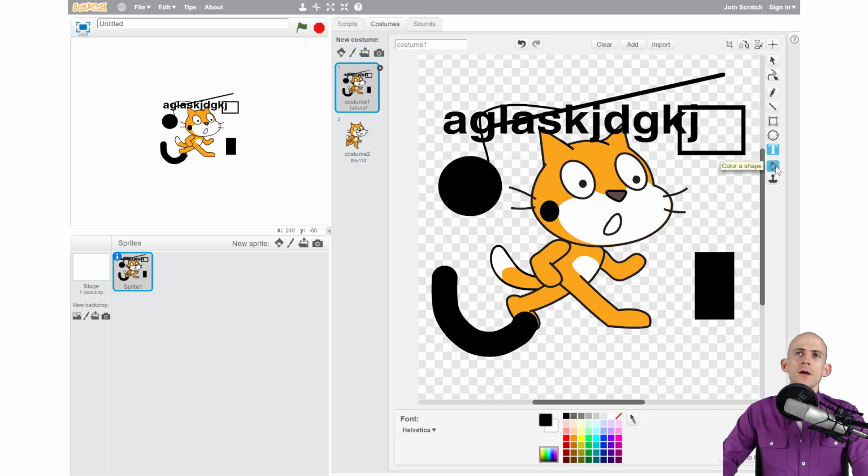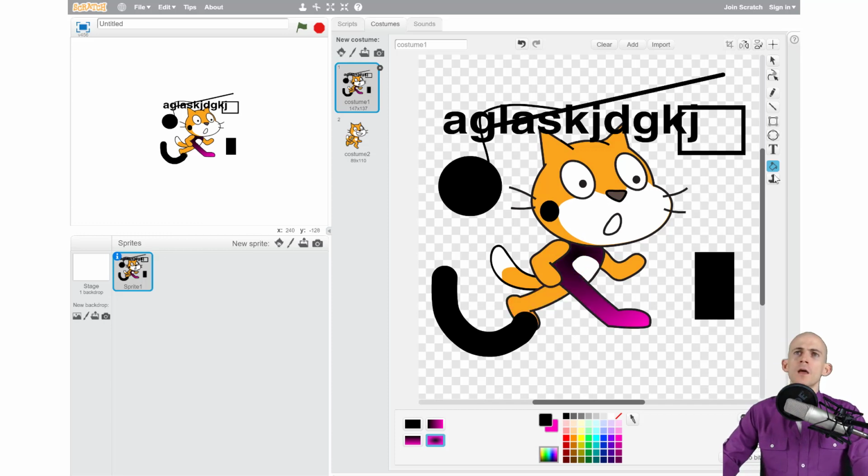Now, if you want to color in something, you can click on a color, make sure you have the paint bucket selected, and it highlights what it would look like wherever you move your mouse. Now, what's really cool about this is there's actually 4 different options. So like if I wanted to blend from pink to black, I could actually move anywhere in here and it's going to show me a preview of what that would look like. So if I think that looks pretty cool, I can click and now it's colored in.